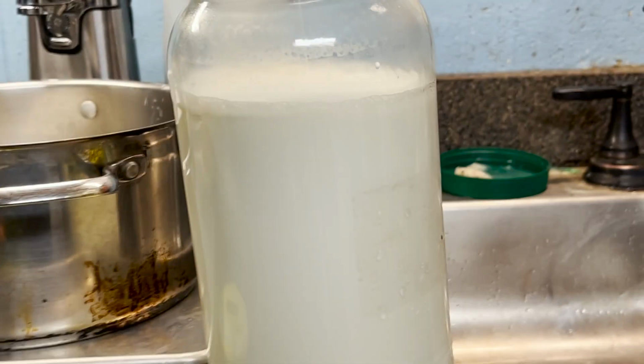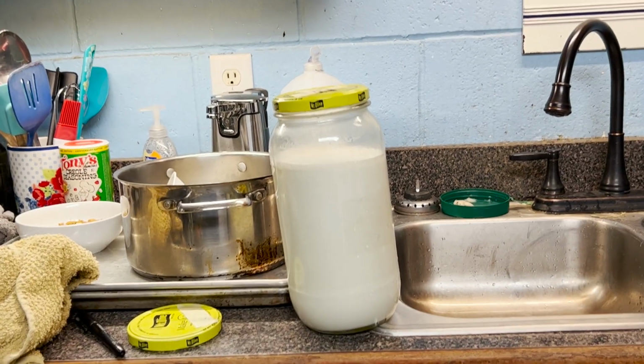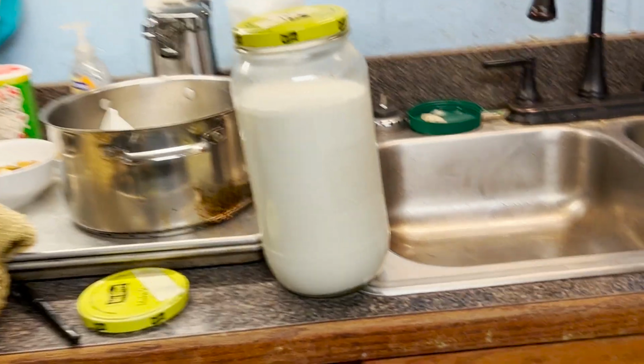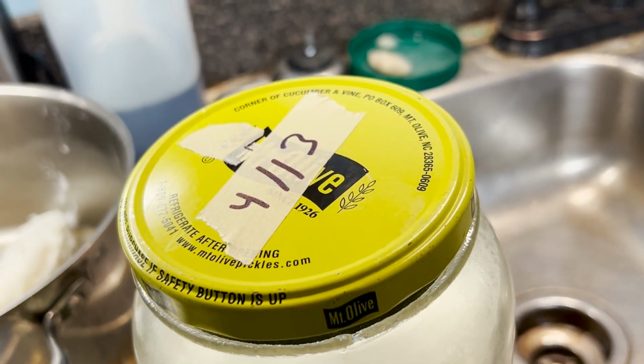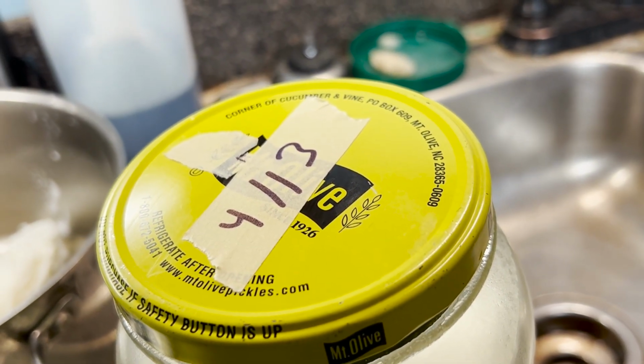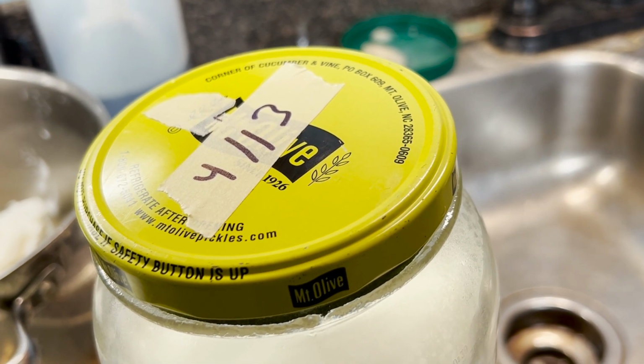Alright, here's our milk. We've got half a gallon of milk. Make sure you always date it, because it's good for about 2 weeks, sometimes 3. And make sure you put it in the refrigerator as soon as you can.